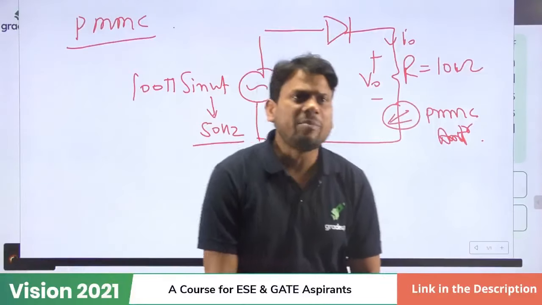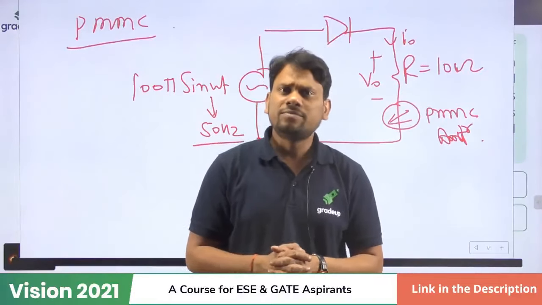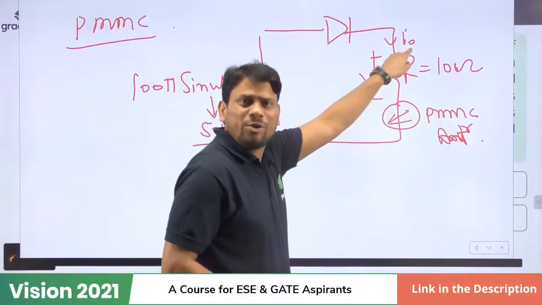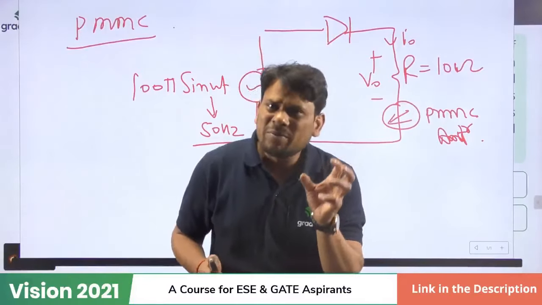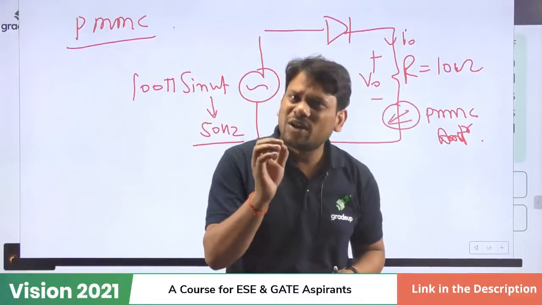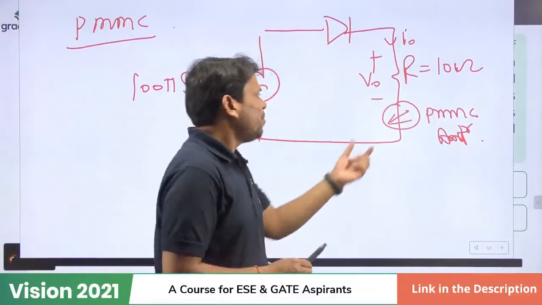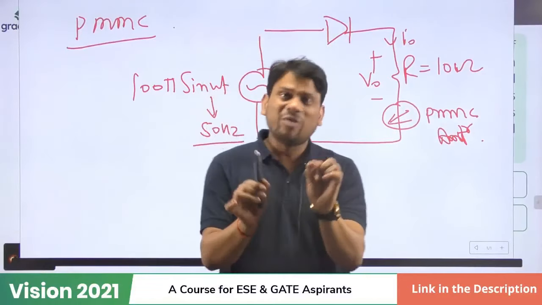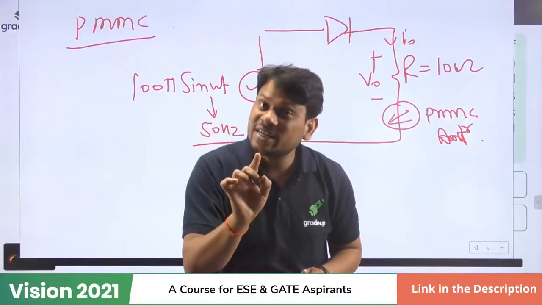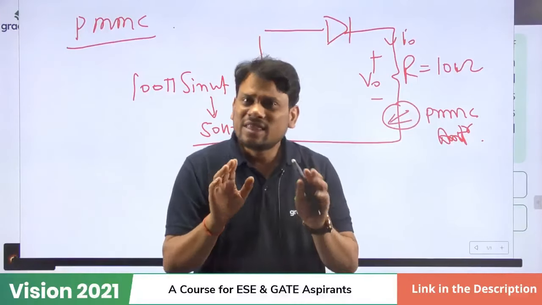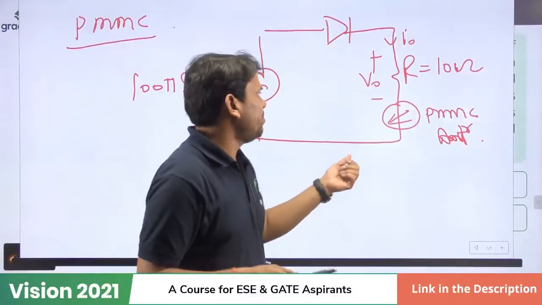Please somebody reply to me. Manish replied 0 hertz. Everyone is replying 0 hertz. Just listen to me carefully. Now, dear friend, if we want to calculate I0, and here the PMMC ammeter is connected, it means we know that PMMC reads only DC value. Please try to understand my words, what I want to say. PMMC ammeter reads the average value. They never said that the signal we apply across PMMC will be 0 hertz. That type of property is never defined for PMMC. So see here, Anupam replied 5 ampere. Let us see.